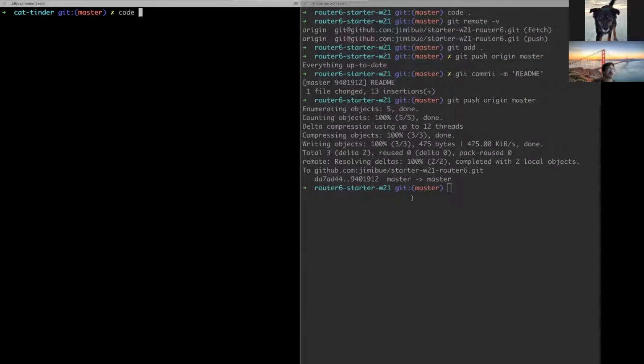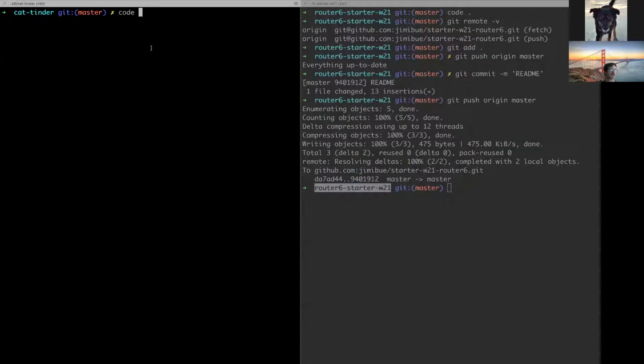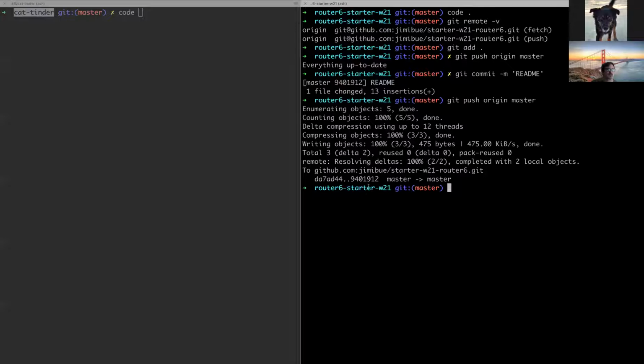But notice if I make the change, these are two separate projects now. After you clone down like this, they're separate. So if I went into my starter project and added a Bootstrap framework, I'm not going to try to pull that down on this app. I would just have to manually do that again on here. So the idea is you want to get as much done with your starter project that you think is going to be reusable and then start cloning down. But over time, you might want to update this and change stuff. So your next projects in the future will have that. Does that make sense?